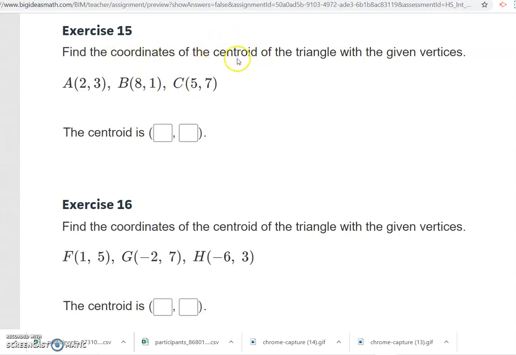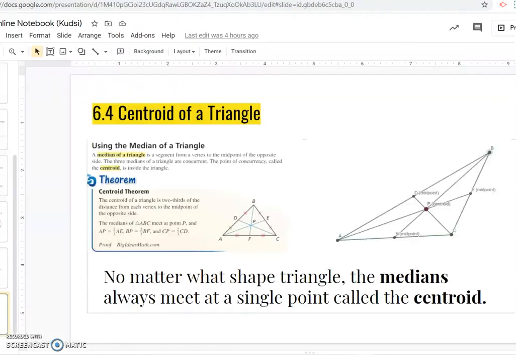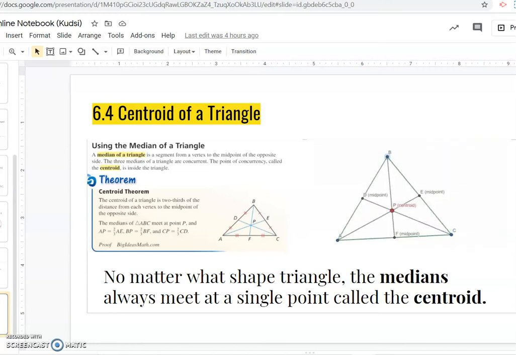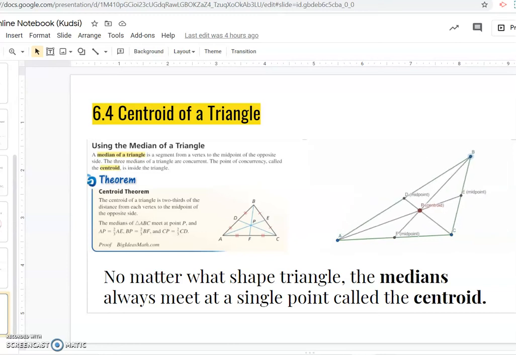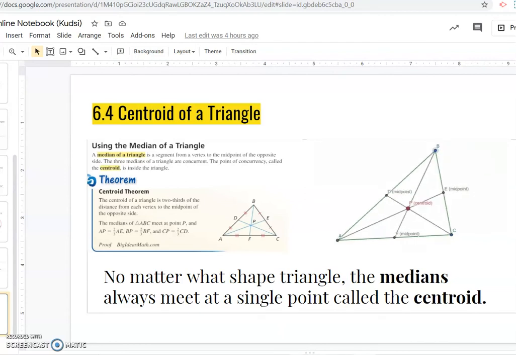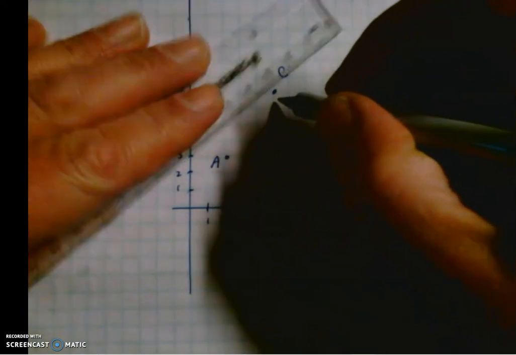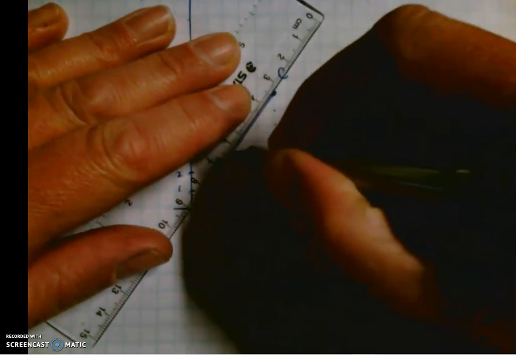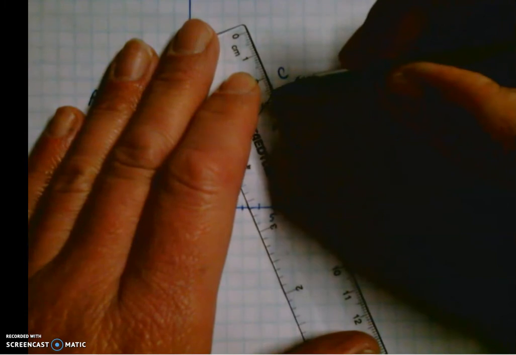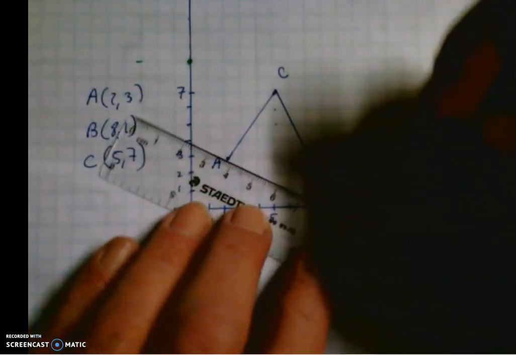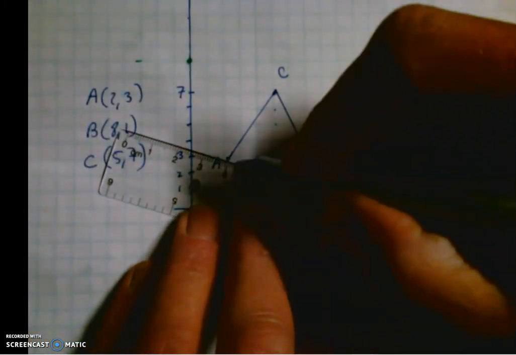The other thing to notice is we're looking for centroid. So I'm going to move this over to graph paper. I'm going to transfer those numbers, and then also we need to look up what centroid means again. In our online notes, the median of a triangle is at the midpoint, and that's how we find the centroid, by doing all the medians. Here's the coordinates from the book, and I'm going to connect all these points. It needs to be accurate because we can't just estimate where the midpoints are. We need them to be actually accurate.